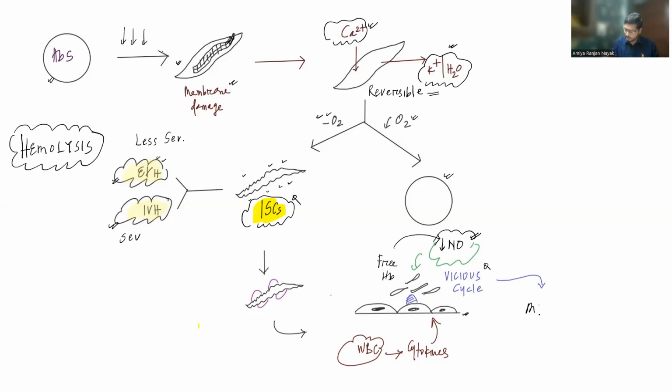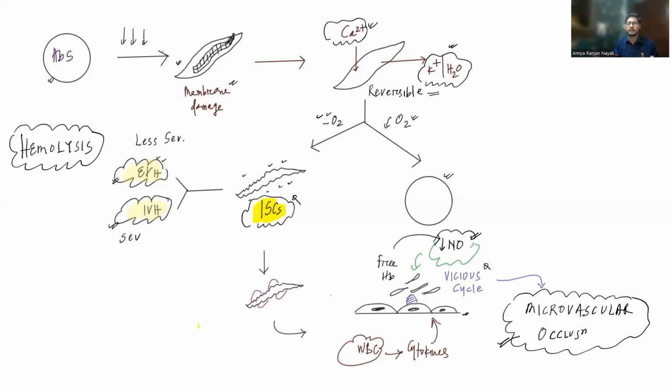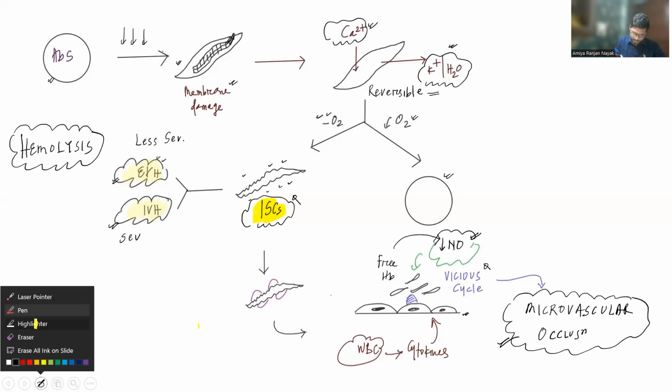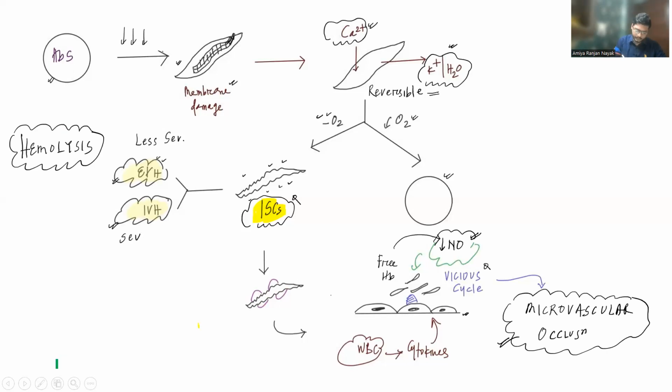This is the second important pathogenesis: microvascular occlusion. Most of the damage in patients with sickle cell disease is because of this microvascular occlusion. This will cause tissue infarction and various tissue damage. They can affect almost all the important organs, and we will discuss that one by one. So these are the two important pathophysiology mechanisms I want you to remember: hemolysis, which can be both extravascular and intravascular, and microvascular occlusion.